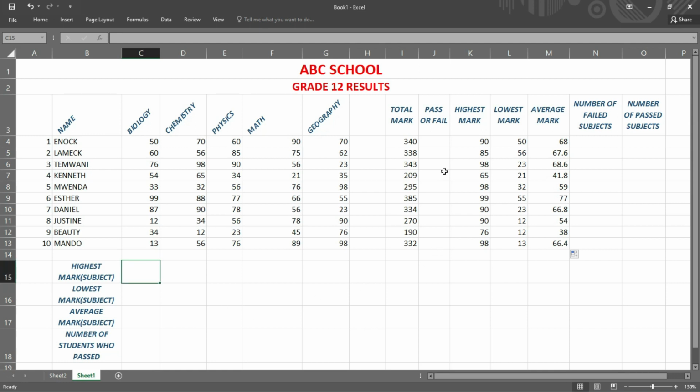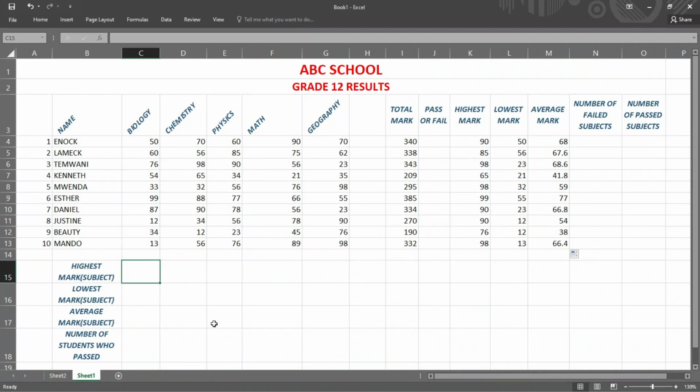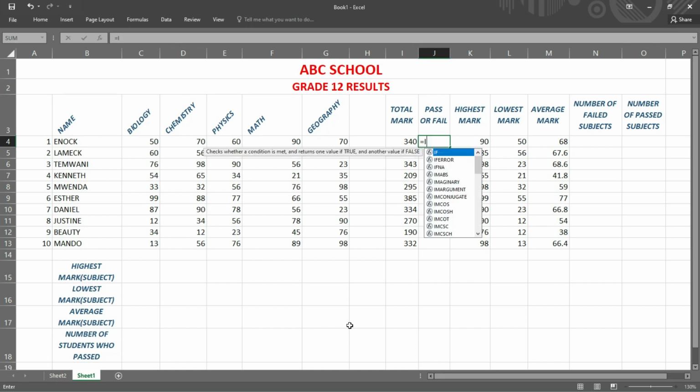Now let's go to how we can determine whether the student passed or failed. Remember that our pass mark, we said our pass mark is equal to 50. Okay, so if a student gets above 50, they've passed. If a student gets 50 or below, they have failed. Okay, so we're simply going to say equals, and this time we're going to initiate our if function. So we simply say if, all right, open bracket. So I guess you can see Excel actually shows you how the formula is supposed to be, the syntax of the formula, and that should be very easy for you.